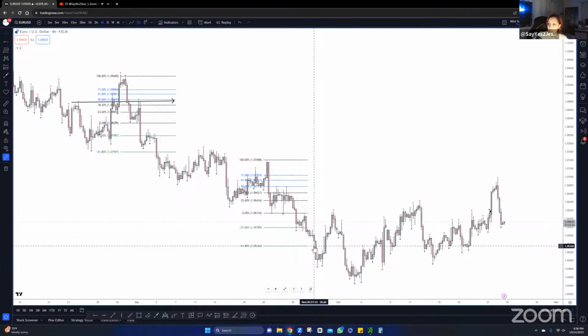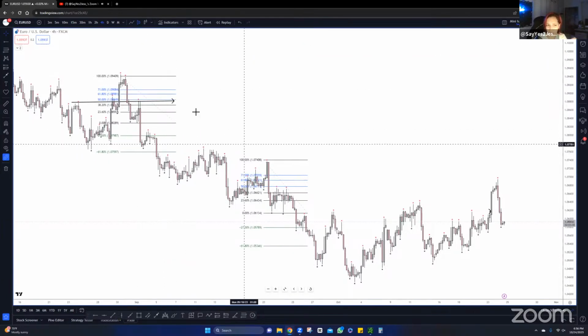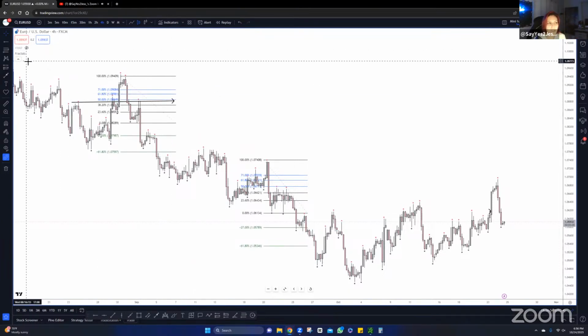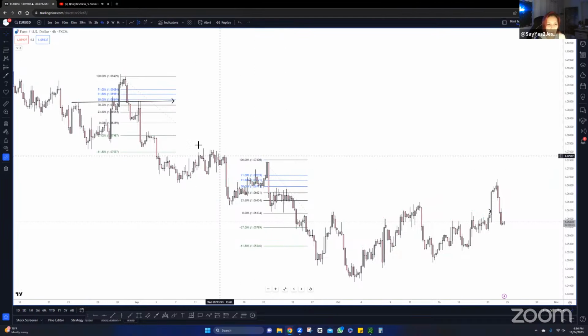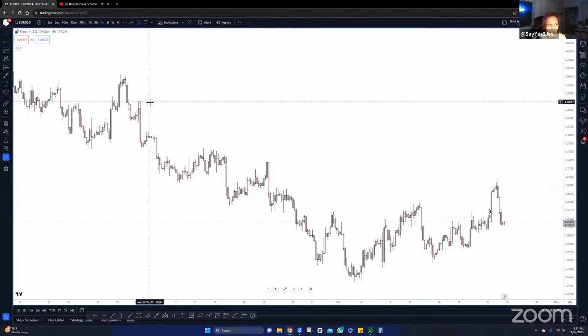So if you are watching this, your homework is to go practice how to draw your fibs, see what level it likes to respect. Feel free to use the fractals indicator. Feel free to find one that works for you. If you need help identifying highs and lows, use it. If you don't need help identifying them, then just make sure you draw them from wick to wick, and let's see what you come up with, you guys.